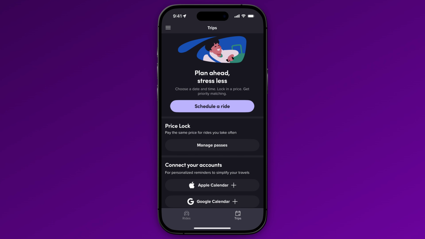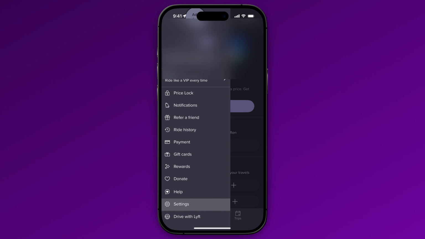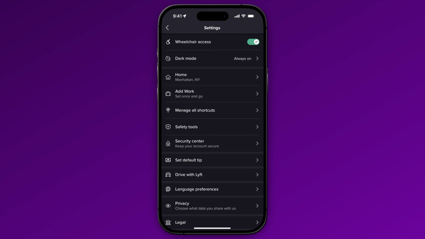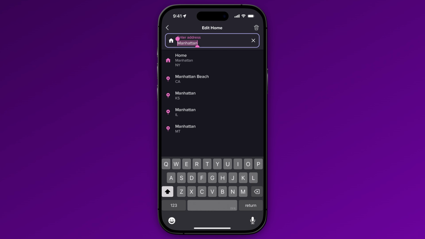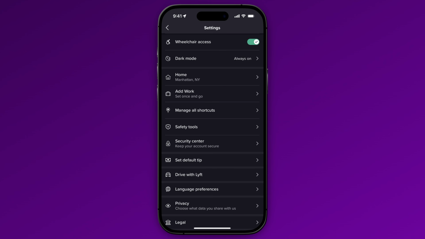Now I'm going to show you how you can change your region through changing your home address, and that is by clicking on the three stripes at the top left. And from here, you're going to scroll down, then you're going to click on settings. And in your settings, you're going to click on home at the top, and you can see that is right now set to Manhattan, New York. And if you want to change it, you are going to click on this in here, and then you're going to enter a location and then click on done. And then this will be your default region on Lyft. So that is how you do it. It's really easy and straightforward.